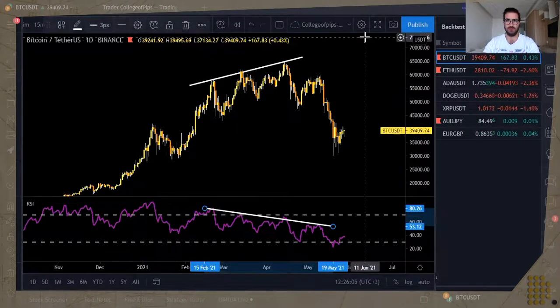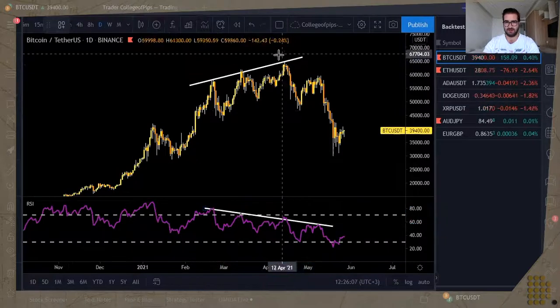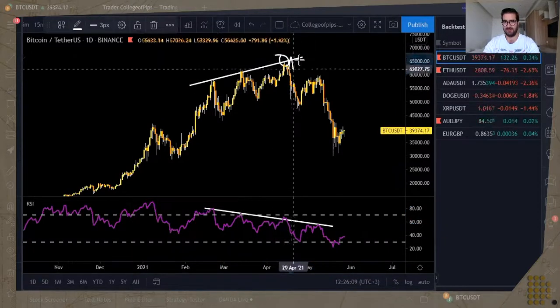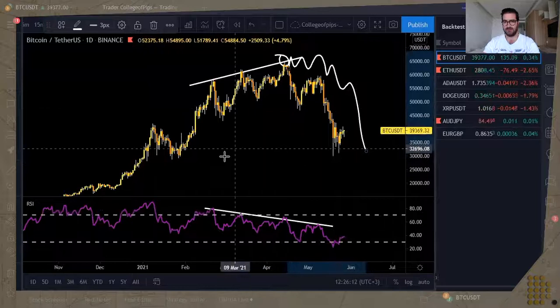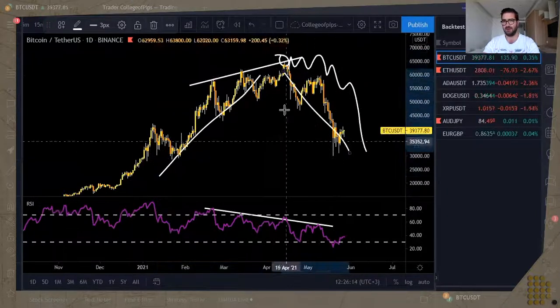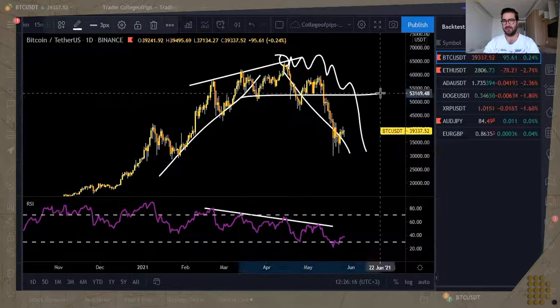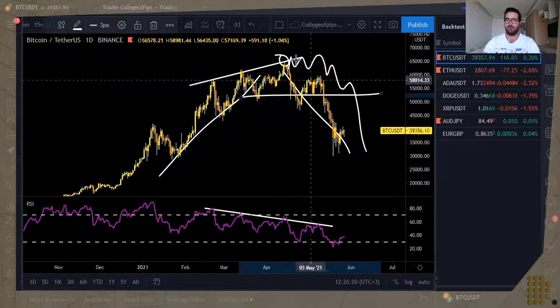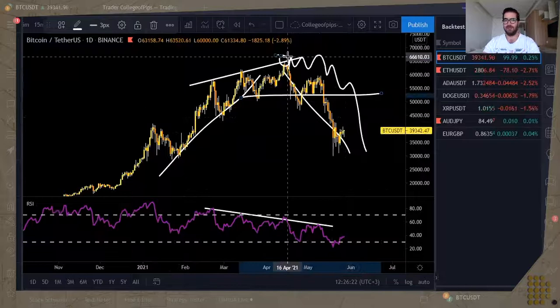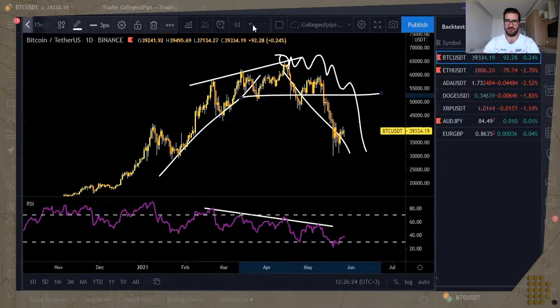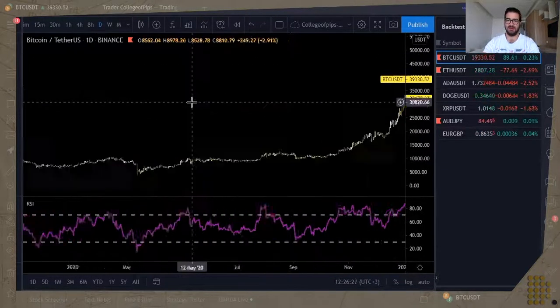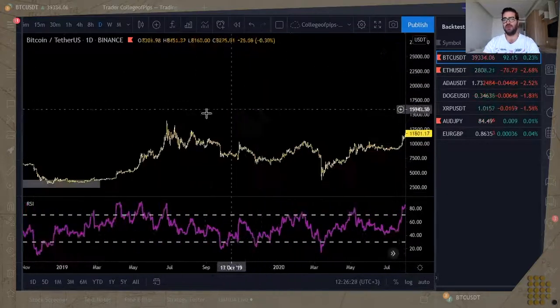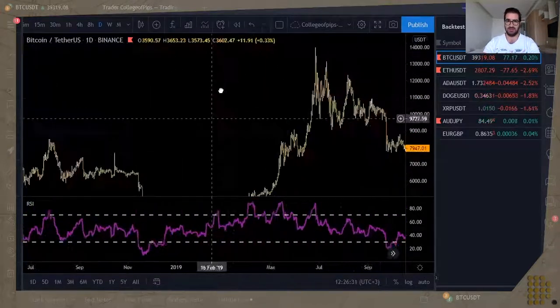So most probably after this movement here, we might see a reversal to the downside, from an uptrend to a downward one. And this is what happened for BTC. After the bearish regular divergence, the market shifted direction from an uptrend to a downtrend. This is our first example. Now, let me show you the bullish regular divergence.